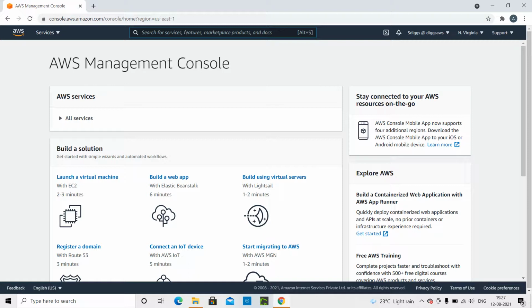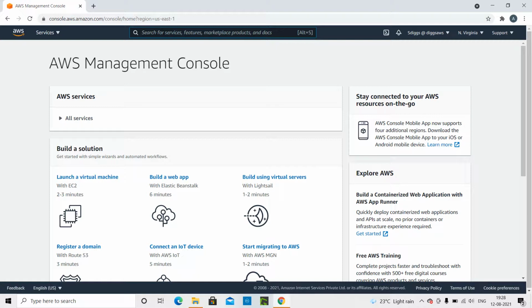So this is a short description about EC2, but you can learn more if you go to the documentation of AWS. I'm not going to explain more about EC2 in this video. It's only for the lab. So let's go ahead and jump right into the lab.